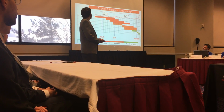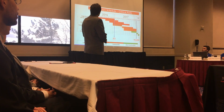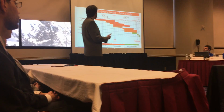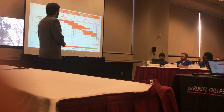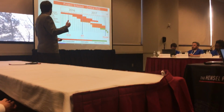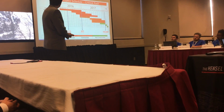Now I want to talk about the critical path. The first step in our critical path is going to be our design development phase. About 3 months into the design development phase, we start with our construction drawings. The construction drawings are split up into 4 design packages. The first one being for the structural steel and concrete work. Once we finish that design package, we move on to making a bid package for it and buying out our subcontractors.